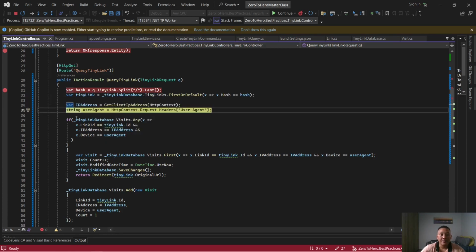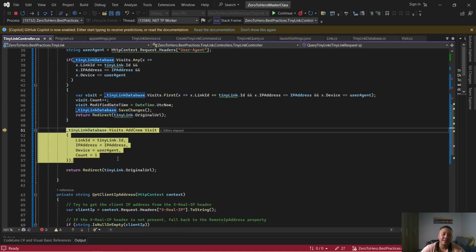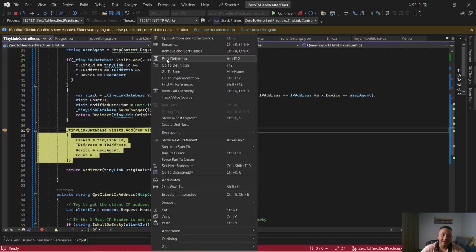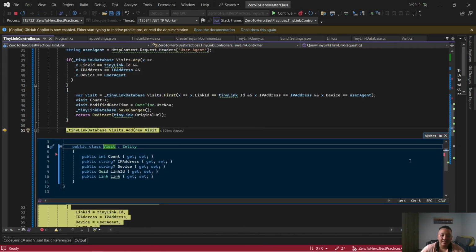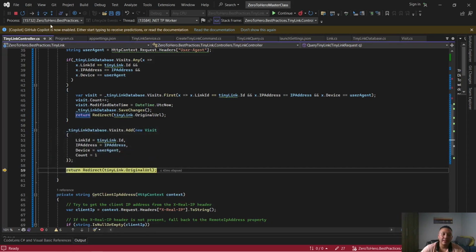We're going to get the IP address, we're going to get the user agent, and then we'll see these values, and then we'll see if there are any. At this point, there are none in the database yet, so there are no visits. So we add in our first visit with all the linking items that we need. We might have missed a few, but let's just see if there is anything else in here. I think we're okay. We added the IP address and the device and the account and the link ID. So this should now link it to that item, and then we should just be able to redirect.